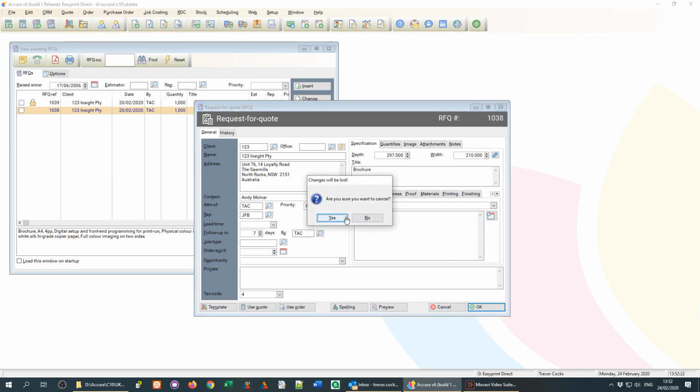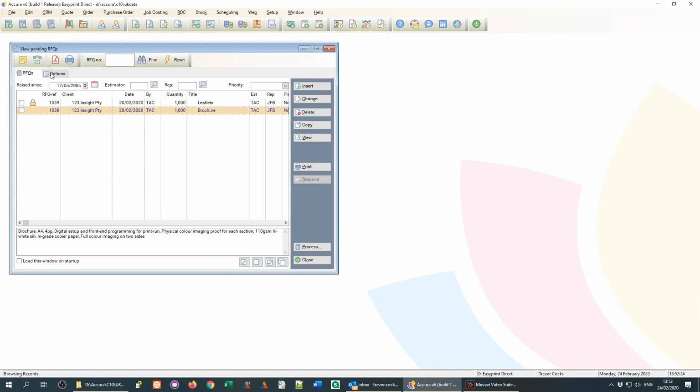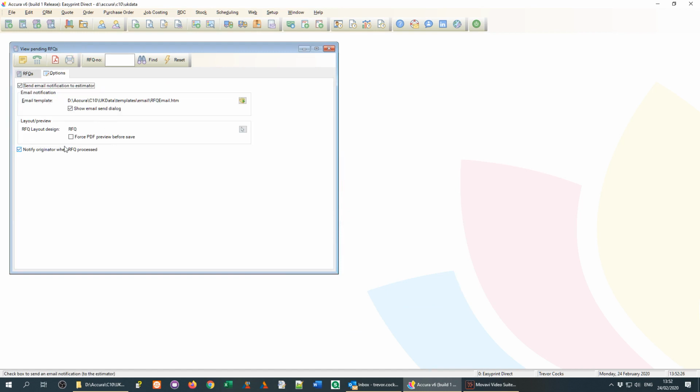So you can now control this in the Options tab, and you would just tick this box here, Force PDF Preview before Save.